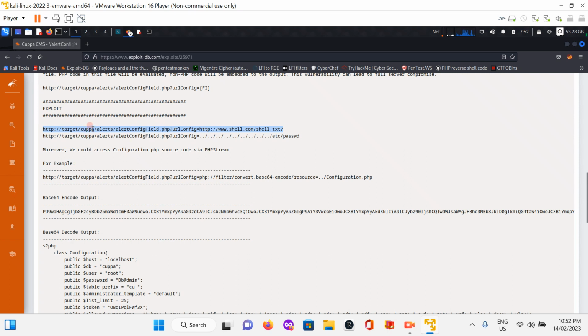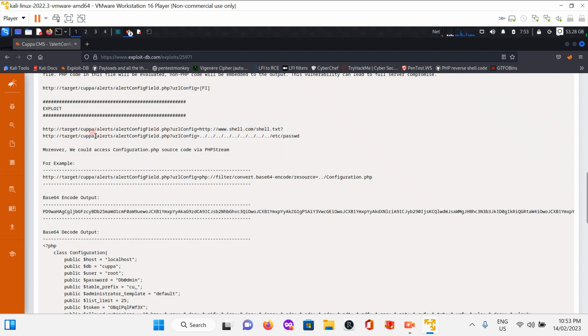Oh, okay, yeah. So Kappa. All this is what we're interested in, this part here. Obviously www.shell.com/shell.txt is like emulating your web server with a reverse shell in it that you're going to remote file include.